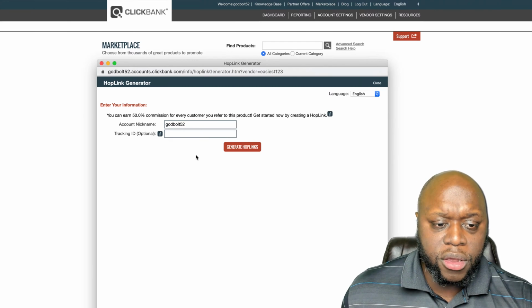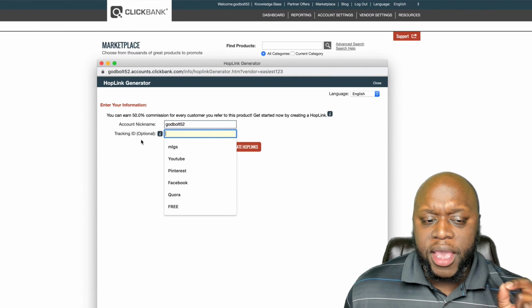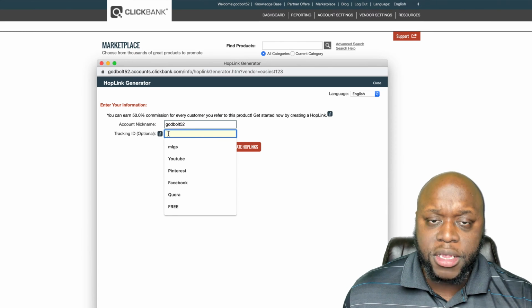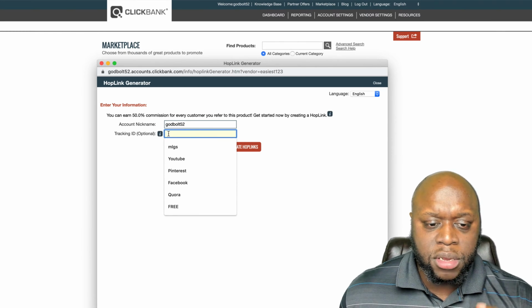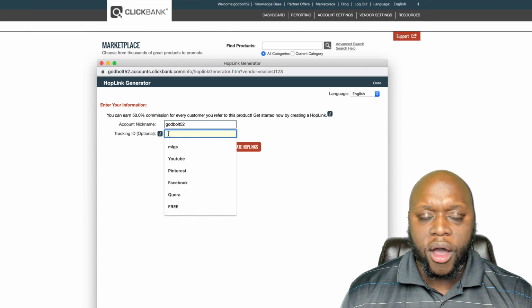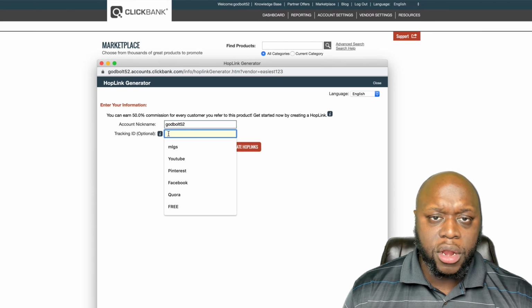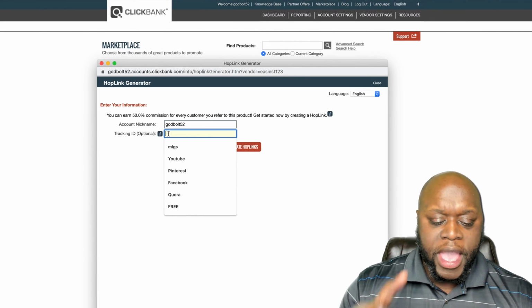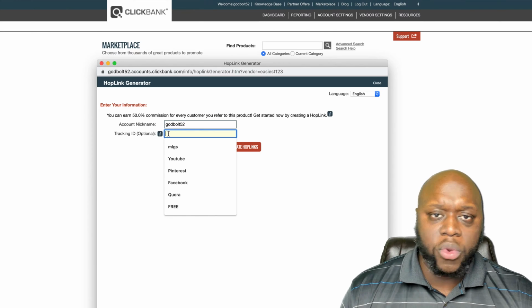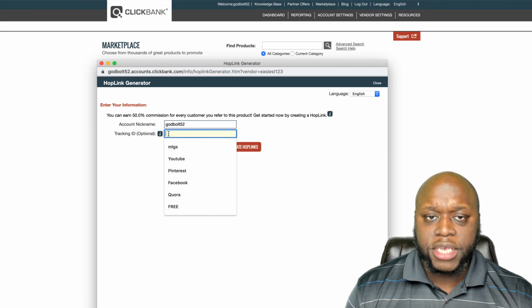The next thing that you want to do is you want to add a tracking ID. It says optional, but serious affiliate marketers actually make this mandatory. The reason why you want to take advantage of this is because if you are running multiple offers, both free and paid, you want to know what's working and what's not working. For example, if I'm running 12-minute affiliate system on Facebook and on my website and on YouTube, I want to know what's working so I can keep doing more of that and less on what's not working.